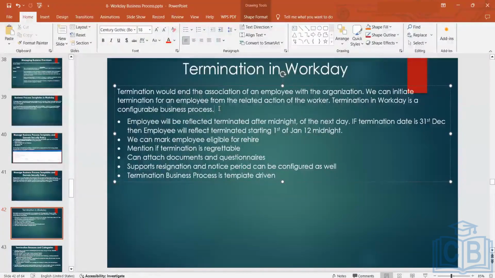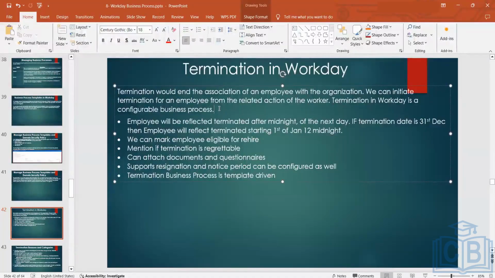If it is not defined, you can go back and tell the client that instead of this field, if you want this field, we can add it, because this particular field is not at all delivered by Workday for termination.